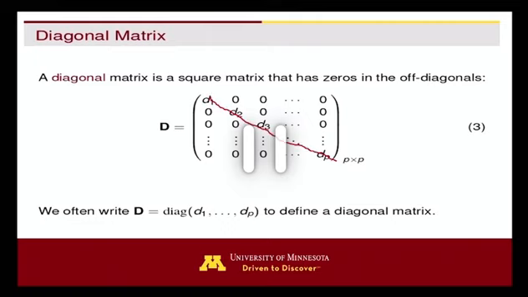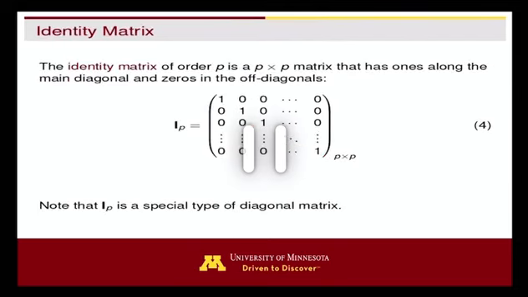Now, we're going to talk about the identity matrix. What is it? There's something I wanted to say. If you look at the diagonal matrix, an identity matrix is a special form of a diagonal matrix. You get an identity matrix when all the elements on the diagonal are 1, 1, 1, 1. Does that make sense? This is a special form of a diagonal matrix. It's also a square matrix.